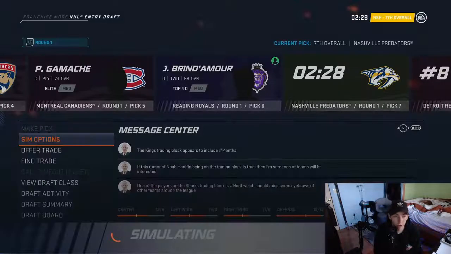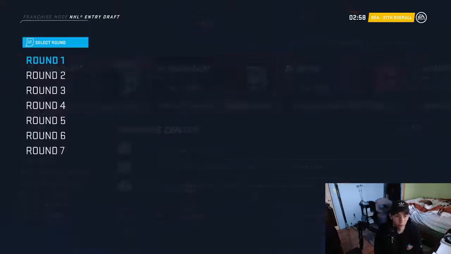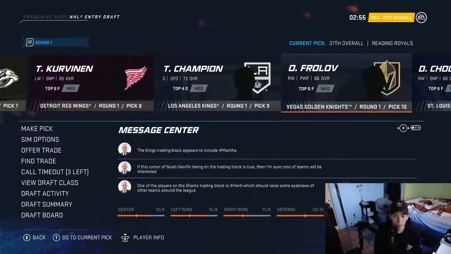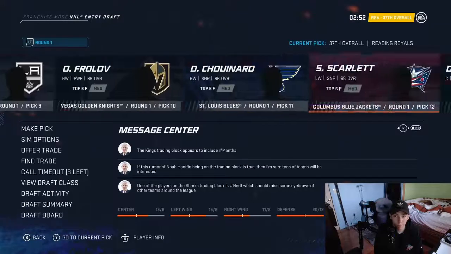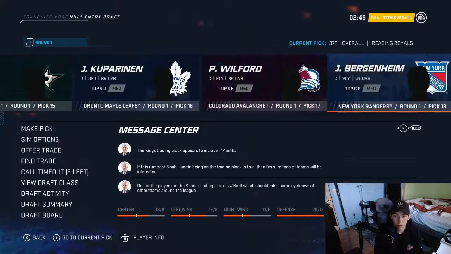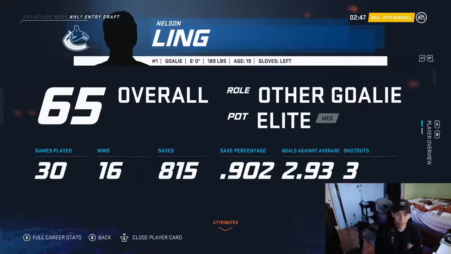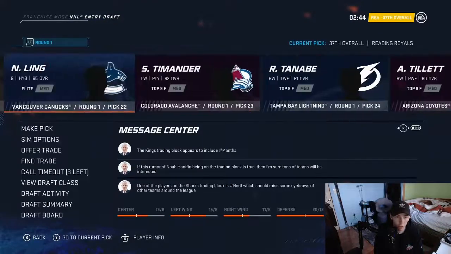All right, so yeah, not spectacular, but you got to be happy that we landed that many good picks still. So yeah, no real complaining here. Champion would have been the better pick, obviously at 73 overall, but oh well, you win some, you lose some, and I'm looking for an elite in here just because, yep, Ling was the guy to go with there, and Vancouver lands a very good goaltender there for the future.